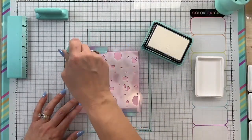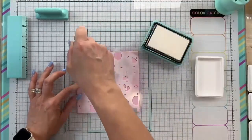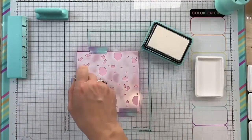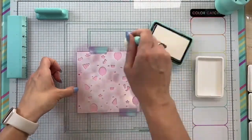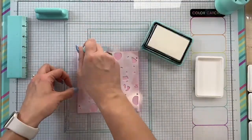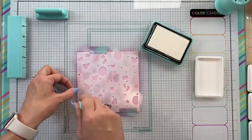I always love the reveal after you do the sugar cube on cardstock. Yes. On the colored cardstocks. I am gonna have to peek underneath and just make sure that I got enough, because it is kind of hard to tell until you lift up the stencil to see how much ink is underneath.